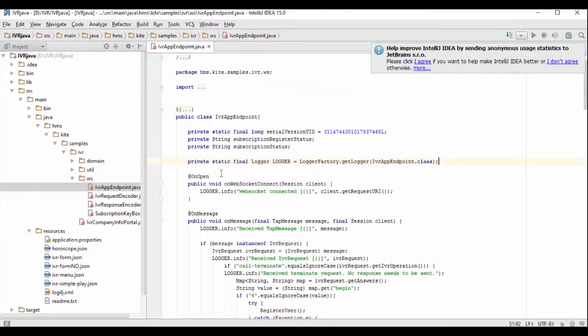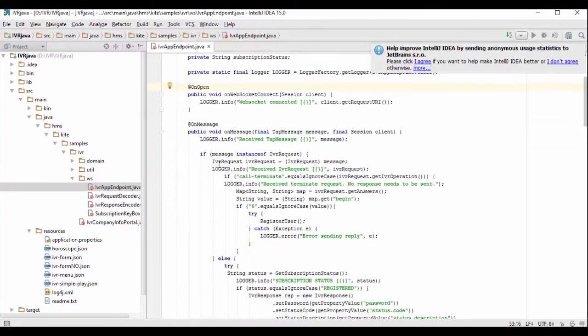So in the open event, it determines that a new client has requested access and performs an initial handshake. The client should be added to the list, and probably the information related to it should be stored. So here in the code segment, I log this message when it's connected.